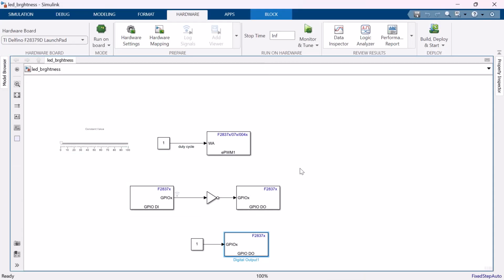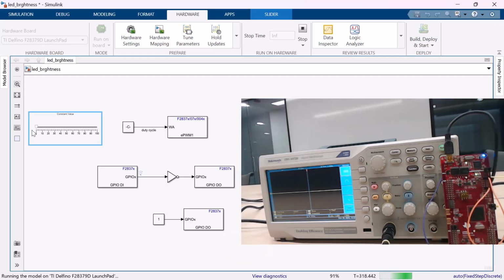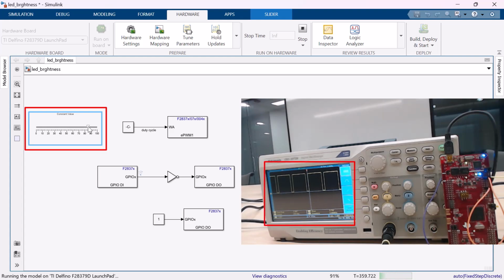Once I have saved my model, let me run the model in the monitor and tune mode. You could see as I increase the duty cycle from 0 to 10%, 40%, 65%, 80%, the width of the pulse increases as well as the brightness of the LED gradually increases.